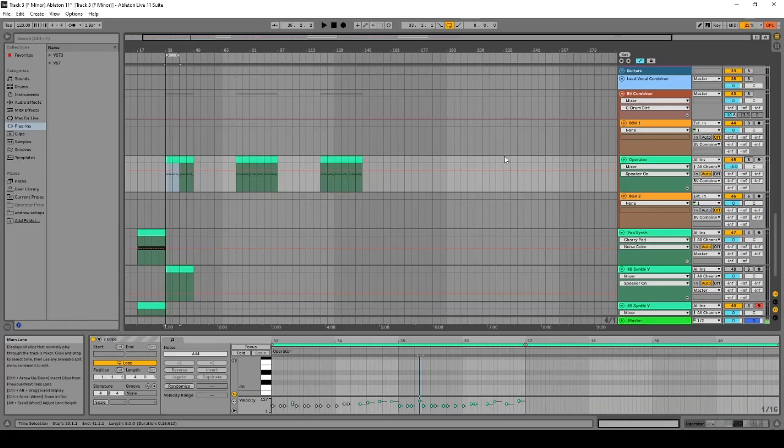You don't want to waste too much time in the loop. So my tip would be when you're playing around with a loop, limit the amount of time, set some deadlines for the amount of time you spend in the loop, especially when you're working on one portion of the track in particular. As a point of reference, when I'm working on a MIDI pattern in a loop selection and I haven't made something that I really like, that doesn't have that it factor for me within an hour, then I'm going to cancel that. I'm going to move on to another task to give my mind a break, and then I'll move back to it.